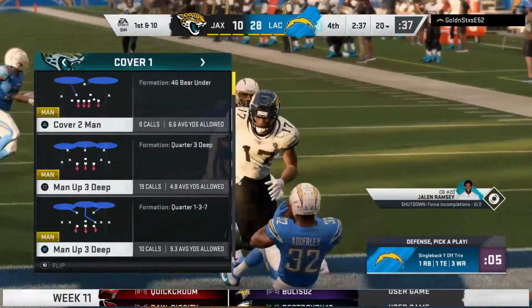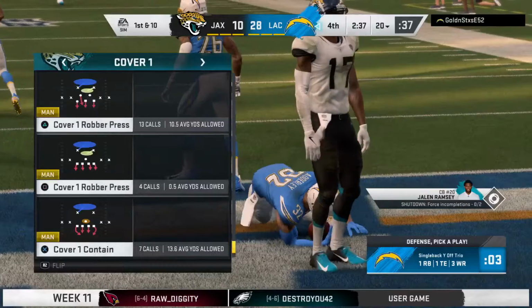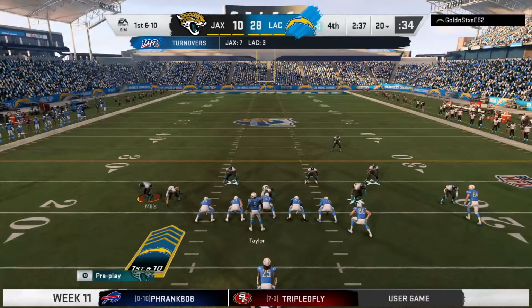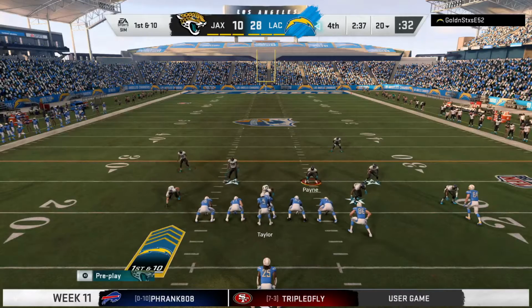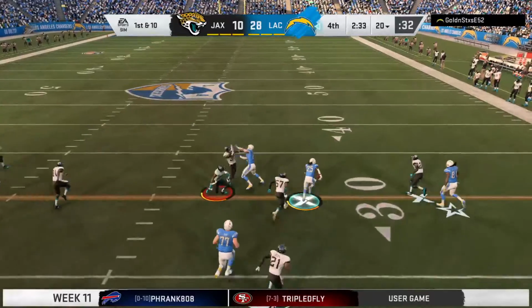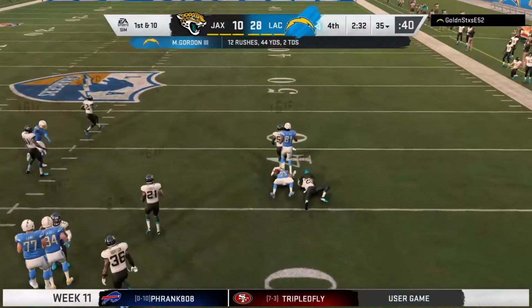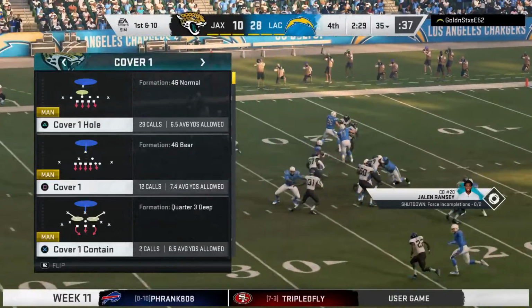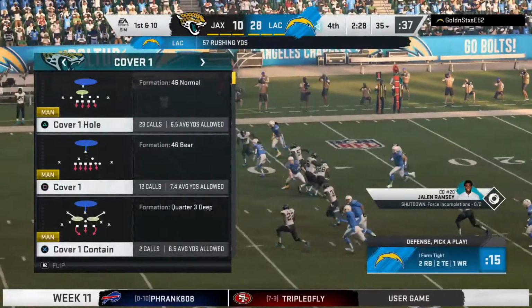And you do that with your head movement, your eyes, sometimes your shoulders. Hold the safety so that you can get back to the throw that you really want to make. He got so excited thinking his guy was open that he made it easy for the defensive back to go get the football. And he's brought down, getting this one up to about the 35. Give him 15 yards on that one and a Charger first down.